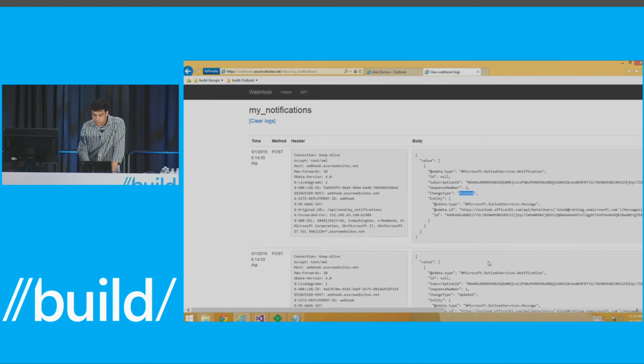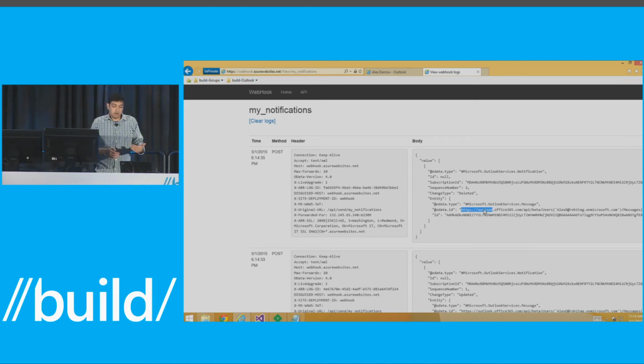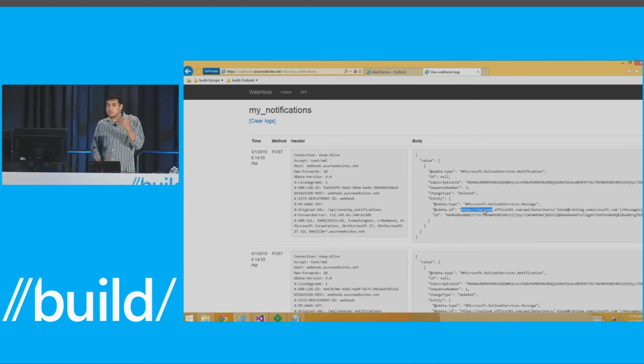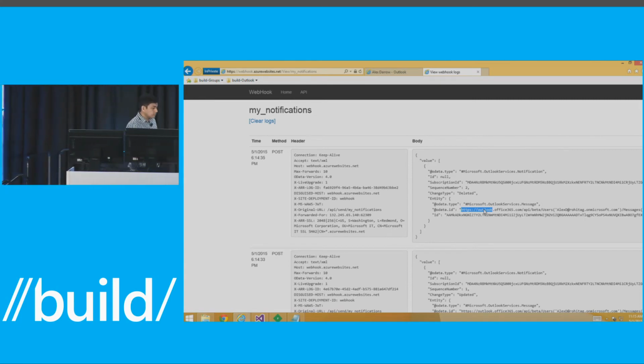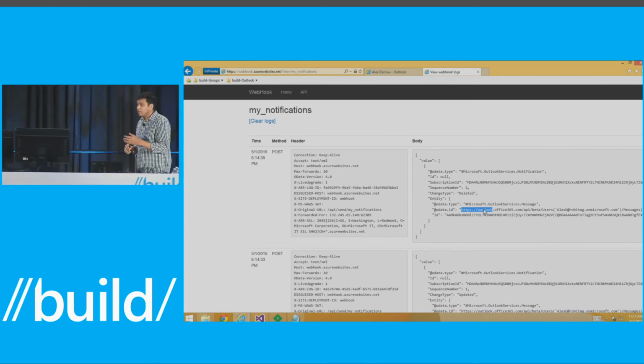The change type is deleted. So it tells you that a deleted event happened in your resource URL. It tells you the type of the item that got deleted. So it's telling you that a message got deleted, and it gives you the full ID of the message. Now, it's useful to just give the ID and not more information about the object because of permissions. So you've got a change notification. You want to make sure that the permission is still valid when you try and access this. Yeah, in the deleted case, the object is gone. But in certain update cases, it's very much useful. It's not gone. It's gone to the deleted items, but yeah.